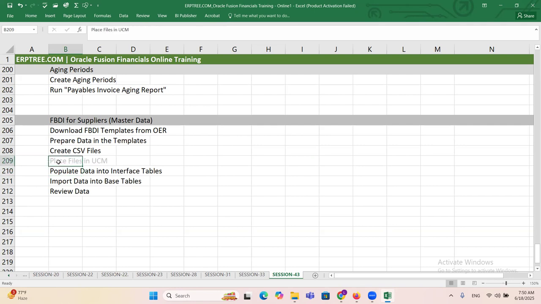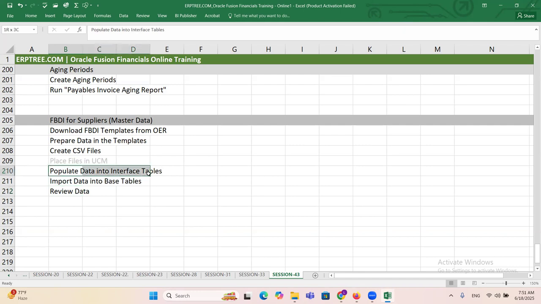If you place them in the UCM, from the UCM you can populate the data into interface tables, or else directly populate the data from these files into interface tables. Finally, you can import the data into base tables. Then you can review the data once you complete that program.